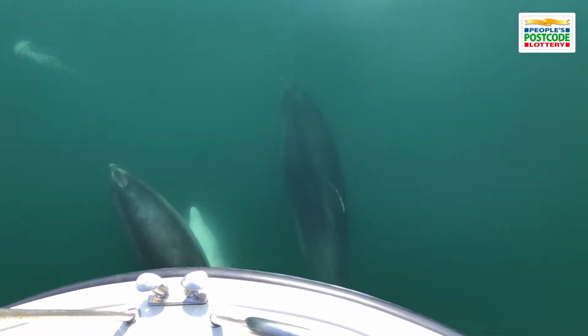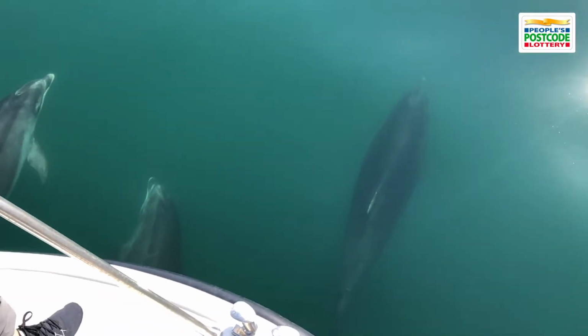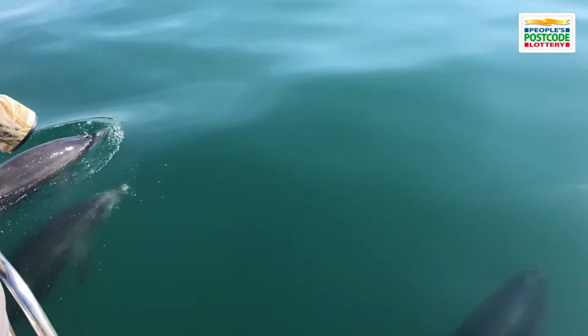On our doorstep here, we have the Cardigan Bay Special Area of Conservation, and that stretches 12 miles up and down the coast from here and 12 miles offshore. This SAC was designated in 2003, and that was primarily to protect the population of dolphins that we have here. But it also protects other species found in the area, including grey seals, river and sea lampreys, which are a type of fish, as well as habitats including sandbanks, reefs and sea caves.